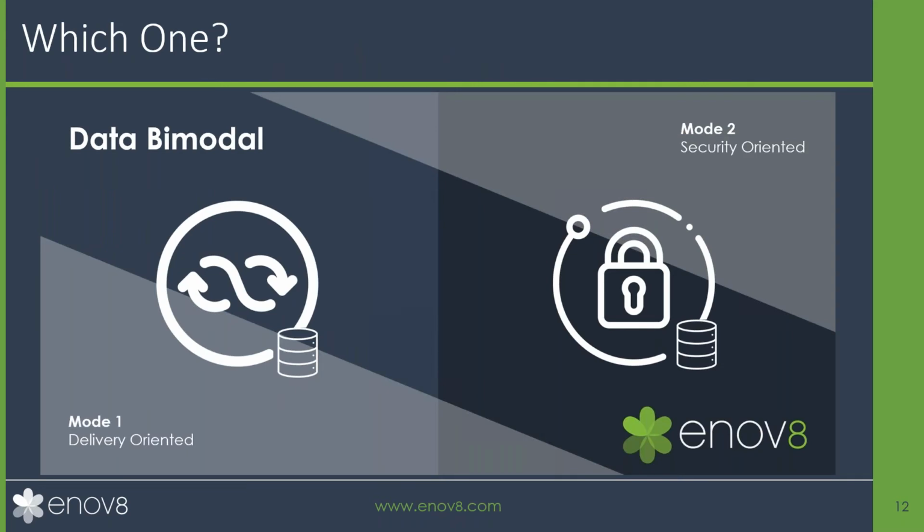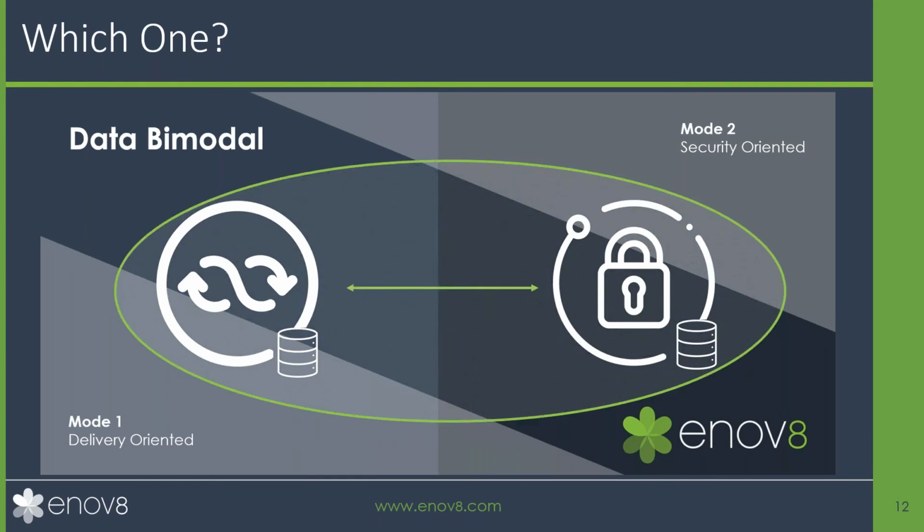Okay, so which mode do we use? Well, if you're an organization with no sensitive data, then feel free to use mode 1. Open the throttle, go 100 miles an hour. If you're an organization with lots of sensitive data, like medical or financial, then I'd be leaning towards mode 2, lift the drawbridge, control what goes in and out. However, if you're like 95% of organizations, then the correct answer is to obviously blend them both. So therefore the question isn't really which, the question is probably when.